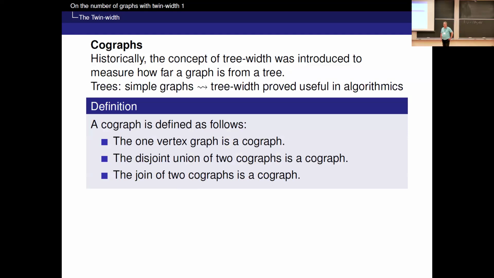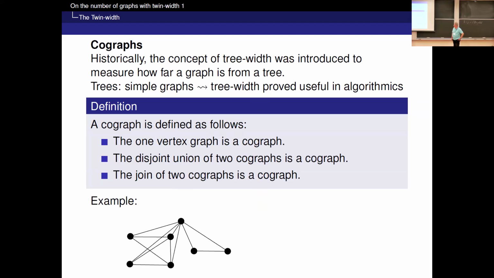You start with a single vertex, then you apply operations like disjoint union and join. So for instance, start with a single vertex, then copy that single vertex. Now I have two cographs. The disjoint union is just this. Take this again, but this time the join of the two, so you connect it by a single edge. Then the join of these two is this, and so on. Now take the join of that, then another cograph. Now the disjoint union of this, another cograph, a single vertex, and the join with the other. So this is an example for a cograph.